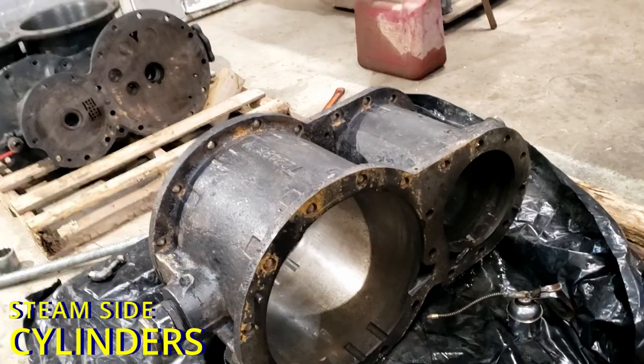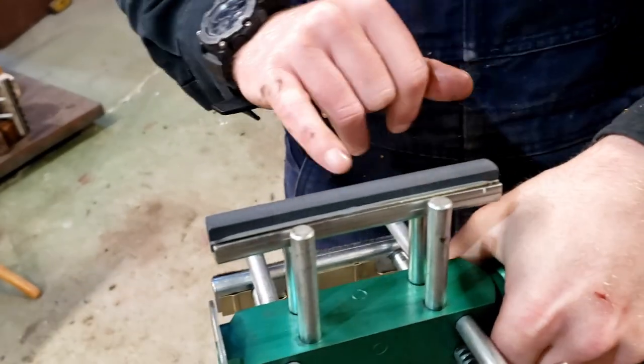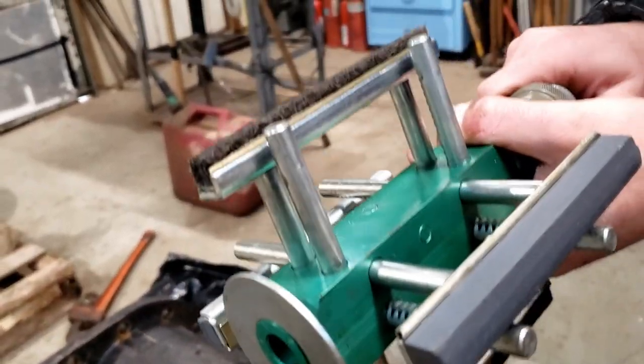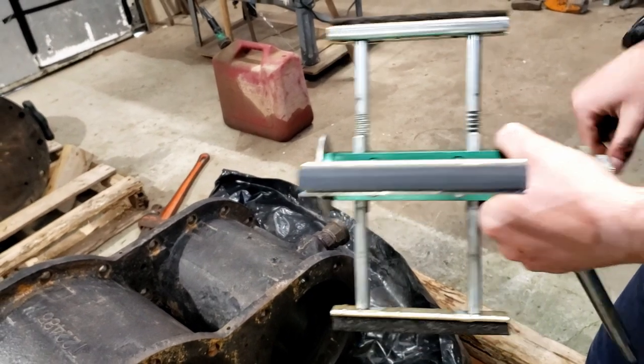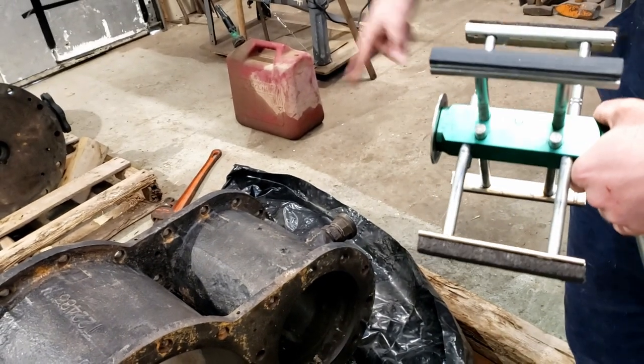So what we're doing is the cylinders are not in bad shape, but since we have the entire thing apart, we are going to hone the cylinders. What that involves is taking this device here that has a set of stones on it, which are just an abrasive grit. You insert this inside the cylinder, it expands outwards to the size of the cylinder, and you hook this up to a drill, flood it with lubricant, and go back and forth inside the cylinder.